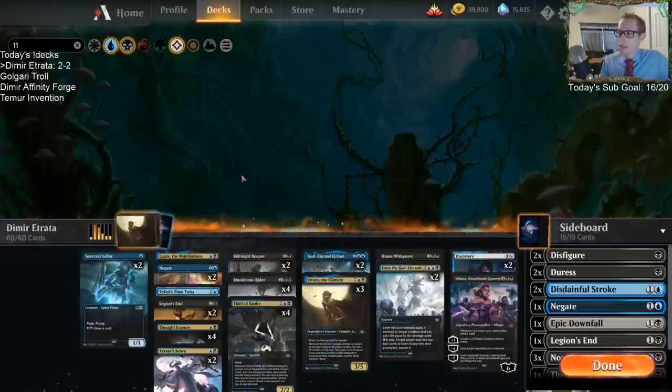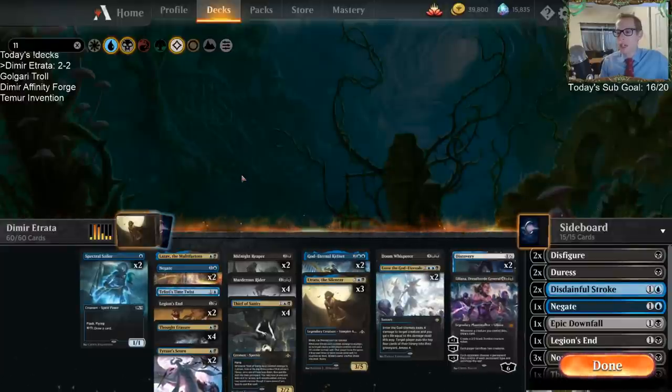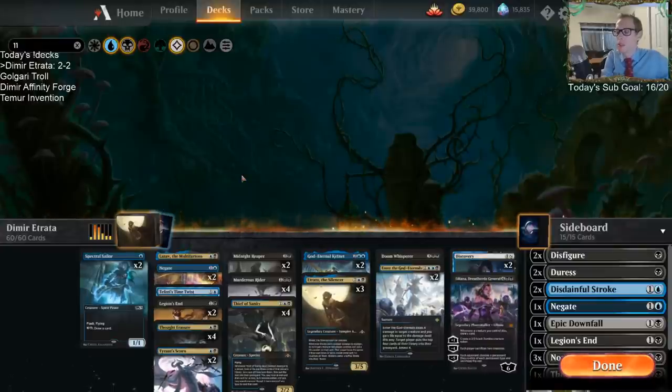Basically, we have a lot of counter magic and discard and stuff like that in here, and I had nothing either game. They had turn 4 Fires of Invention both games. I had nothing to stop that, and I should have mulliganed my hands even more to find something to stop that, and I didn't, and we lost.